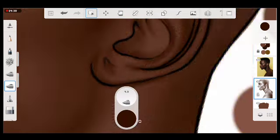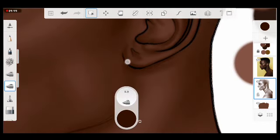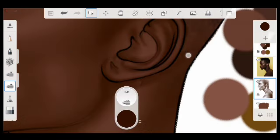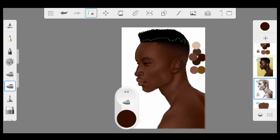So guys, as you can see, we are done with our first dark shade. We're going to the second dark shade now. We're going to be using a darker color for the shade. So we are going darker now.